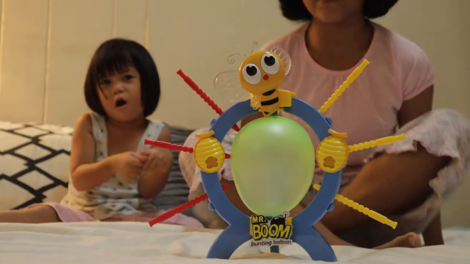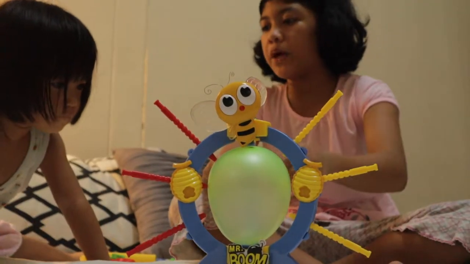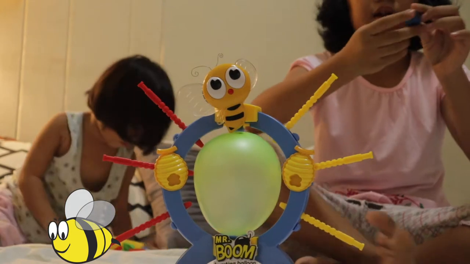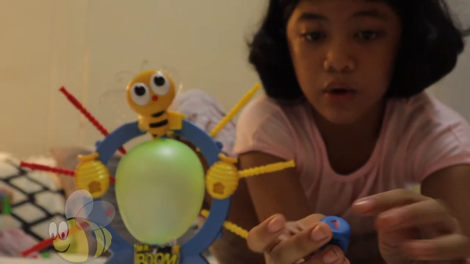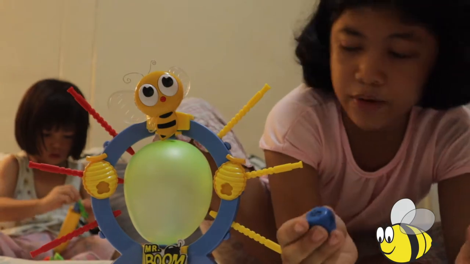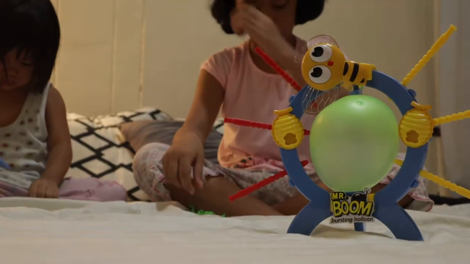For this video, we're going to play this Mr. Boom Bursting Balloon. So yes, this is how the game works. I have a dice here. Red represents backwards and the black one represents inwards. So let's start. Go.